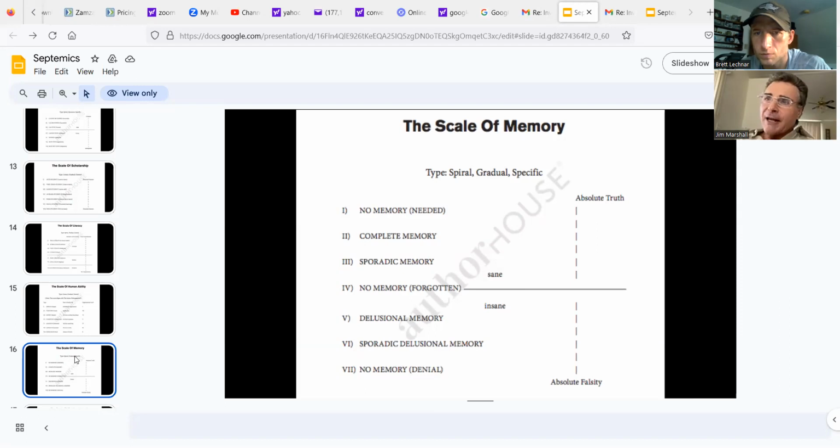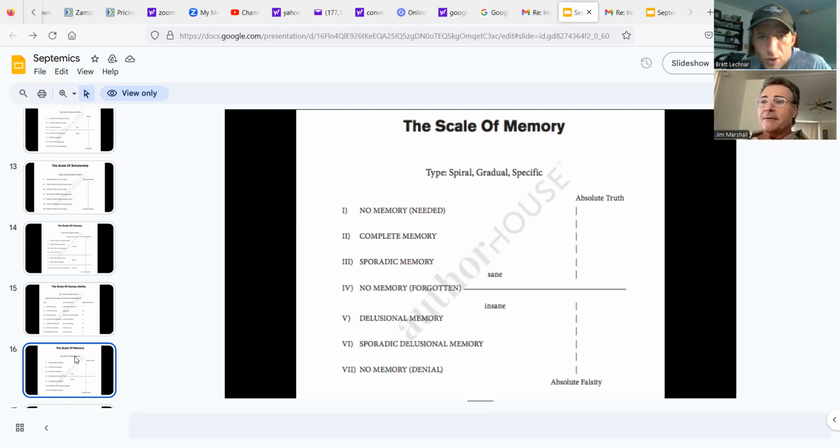Now, when you go up to forgetting, well, most people understand no memory, forgetting. That's normal. So then you go up to that and you get the sporadic memory. Sporadic memory is where you can remember bits and pieces of it. Like most people, if you ask them about their childhood, they can remember it's sporadic. Oh, yeah, I can remember the time my cousin and I went to the beach and we had peanut butter and jelly sandwiches. But if you ask them, how did you get there? I don't remember. How did you go home? I don't remember. It's sporadic, you see?